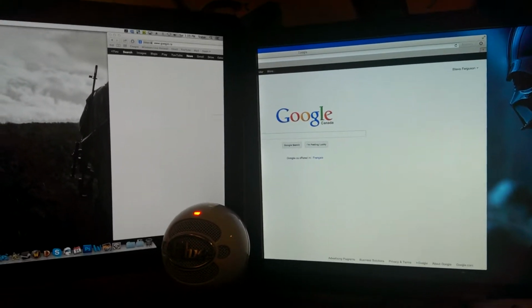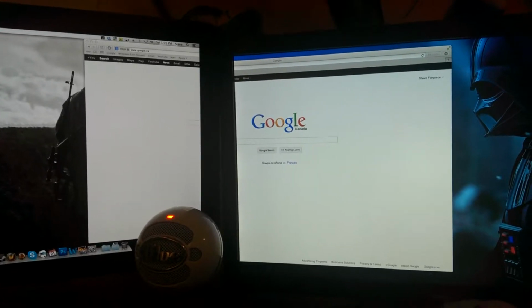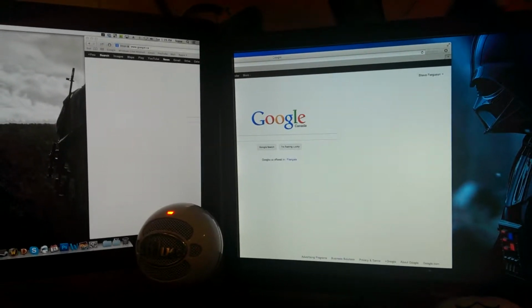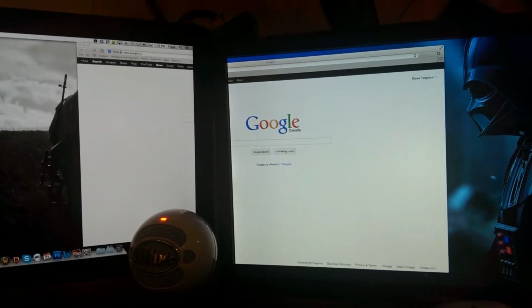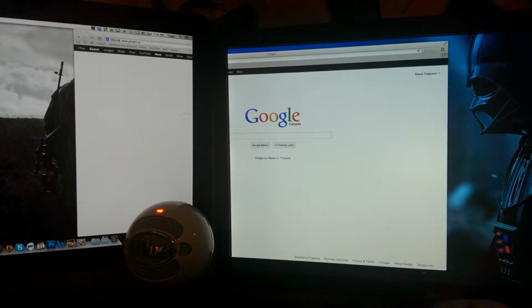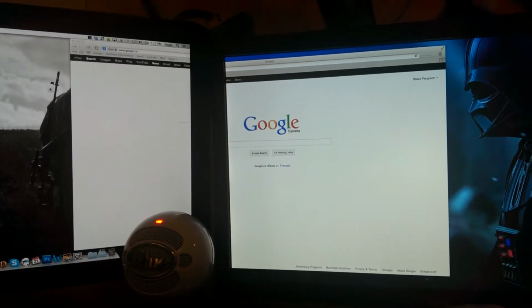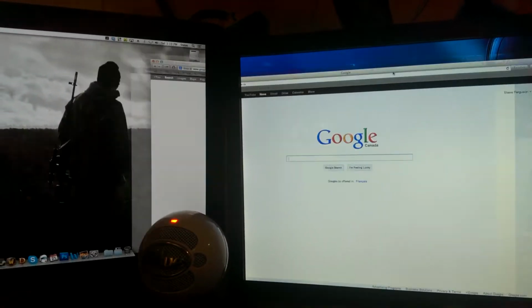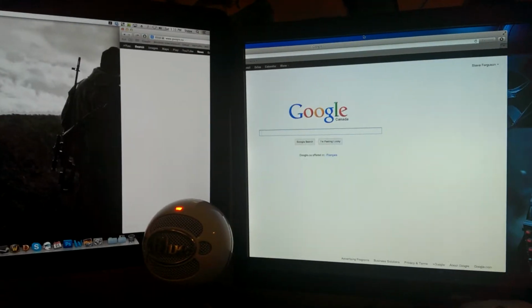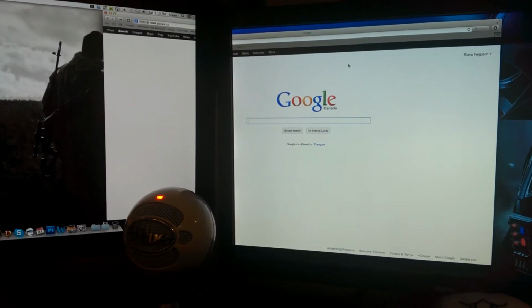All right, guys, so I've had a few questions come my way. Can you use the BenQ RL2455HM with your computer? And more specifically, in my setup, can you use it with an iMac? And the obvious answer to that is, of course, yes. You can see here, ooh, it works, and it's no problem.